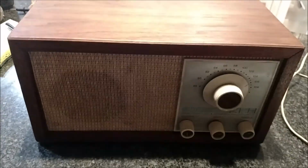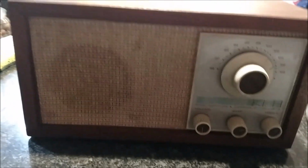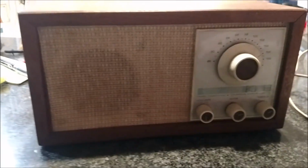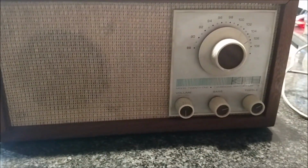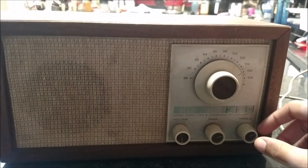So this is going to be a two-section video, because I'm going to do a quick overview of this radio here, the KLH Model 21 FM radio, and then I'm going to put in a short section about the restoration that I did on this earlier today. So this is an FM only radio made from 1965 to 1970.